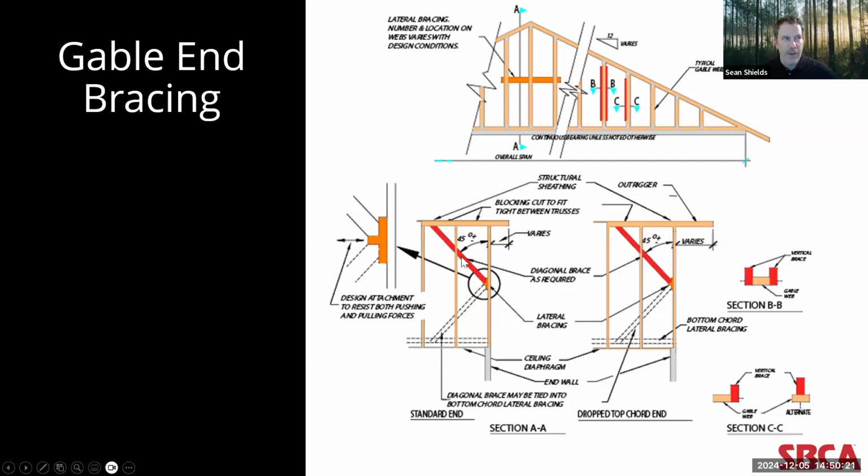You don't want to transfer the load there because the trusses are not designed for that kind of loading. You'd want to attach it to the roof diaphragm or ceiling diaphragm. Well, mostly the roof diaphragm, but in some cases if you can't do that, you can also attach it to the ceiling diaphragm. Again, you want to transfer that load from this diagonal brace up into the diaphragms, not to the trusses, because again, the trusses aren't designed to accommodate that loading condition.